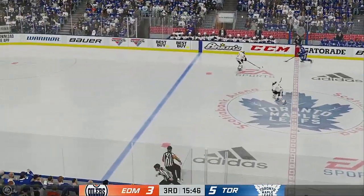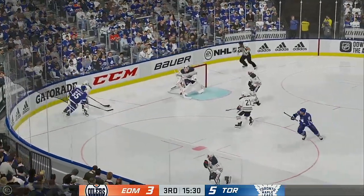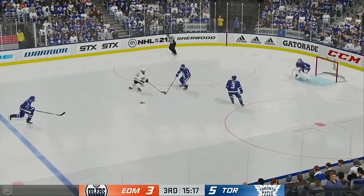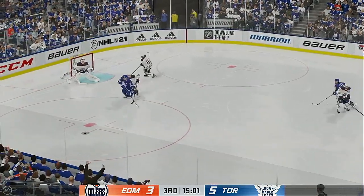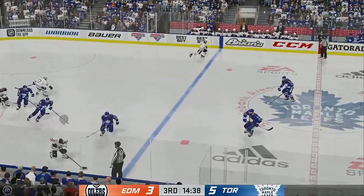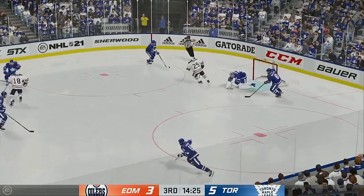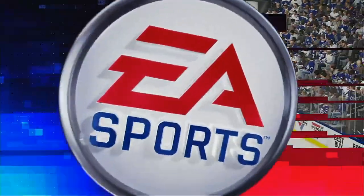Here we are. Nice pass. And by number three, Justin Hall. Hammers it on net. Stops him cold. The Oilers gain control of the puck against the wall. Edmonton's got it in their own zone. Change up, change up. Toronto's got control of it now from their own end. And he regains control of the puck — comes up with the stick save. But he came out and challenged him. Good save. Moves the puck. Edmonton's looking to break out. Gains the zone from the right side. To the front. Turns it away. You're not going to get much better scoring chance than that one, but the goaltender makes an excellent stick save.